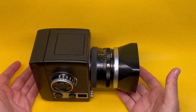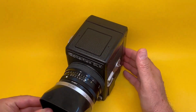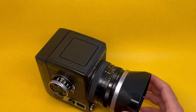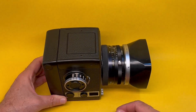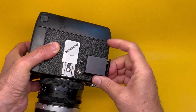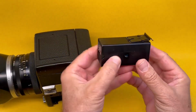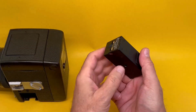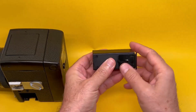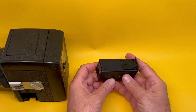Here's an example. Beautiful Rolleiflex SLX, an amazing camera for its time, easily as innovative in a fundamental way as Hasselblad V series. One day we'll do a video on this one. So what's the problem? It comes with a battery that only suits this line of cameras. I mean, who else makes a battery looking like this? So how is this made? Inside of this rectangular box, there are lots of little batteries. And after they expire, after say 30 years, you're stuck.